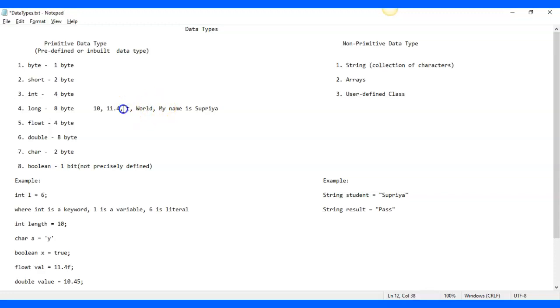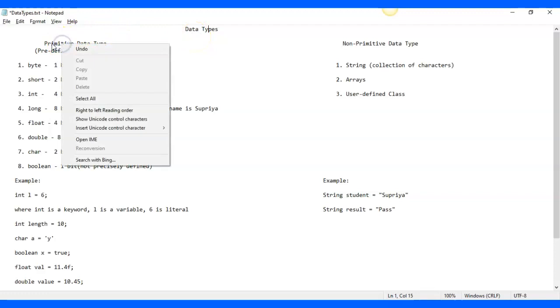And if this is a single letter, then it has to be a character type of data, etc. So you need to tell the computer what type of data it is, and for that we make use of data types.